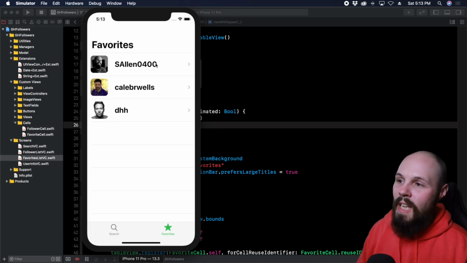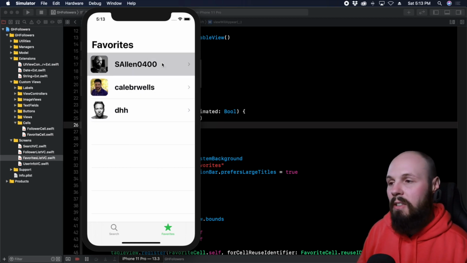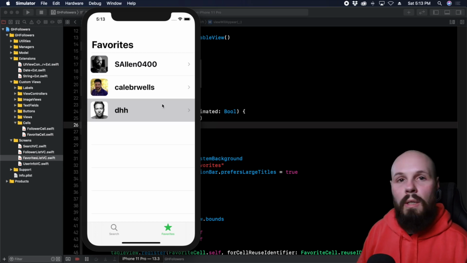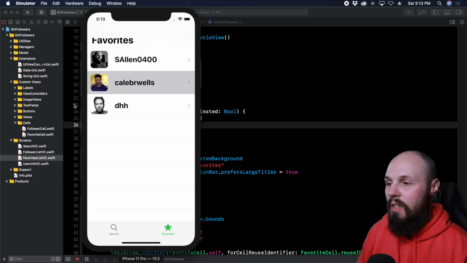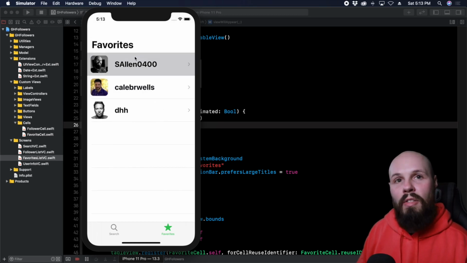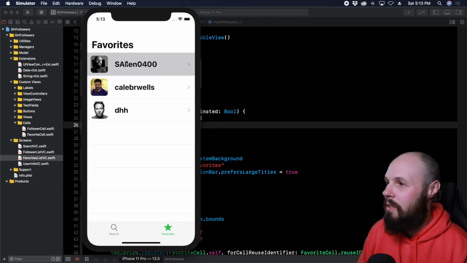And now if we tap this, we want to show that user's list of followers, but we haven't implemented our didSelect cell yet. So let's go on ahead and do that. And we also don't have swipe to delete. Like I'm swiping, nothing's happening. So those are the two delegate methods we're going to implement now, and that'll pretty much wrap up the table view and the project. Of course, we've got to do some optimizations in future videos, but it'll initially be built. So let's go ahead and start doing that.